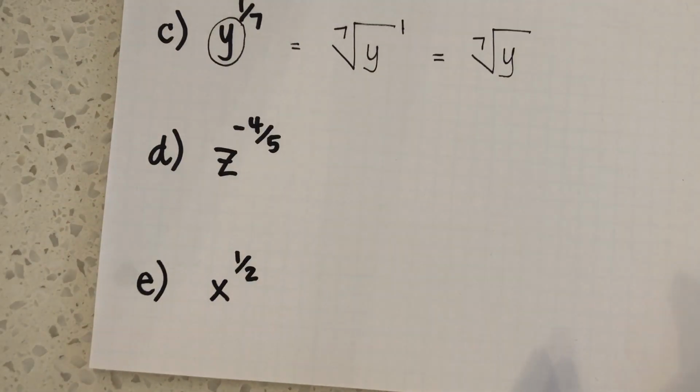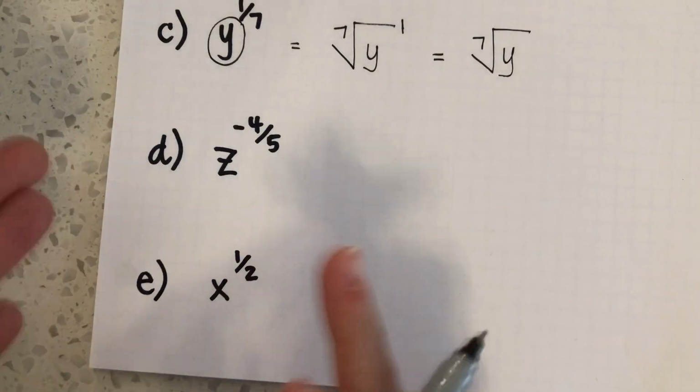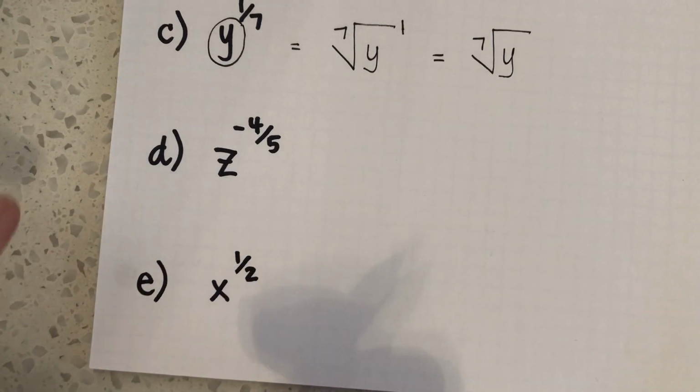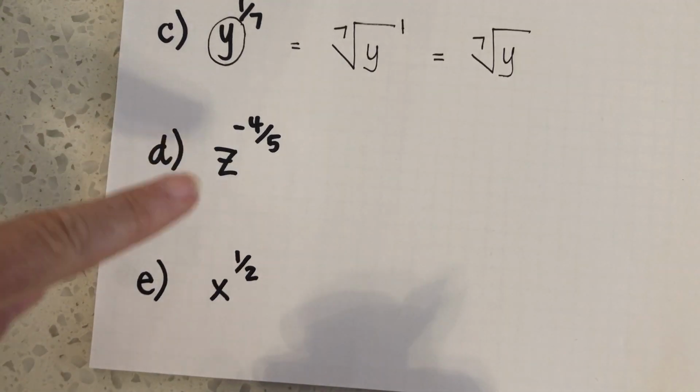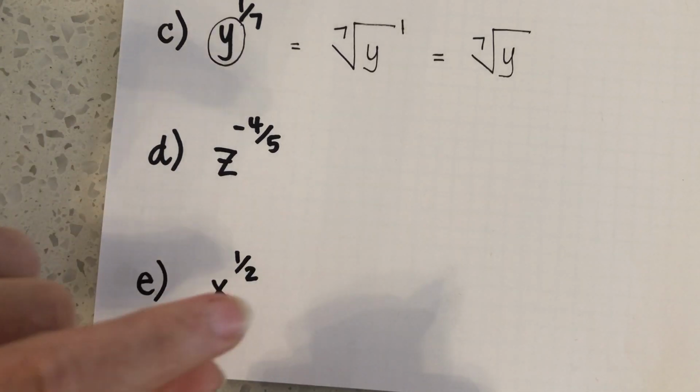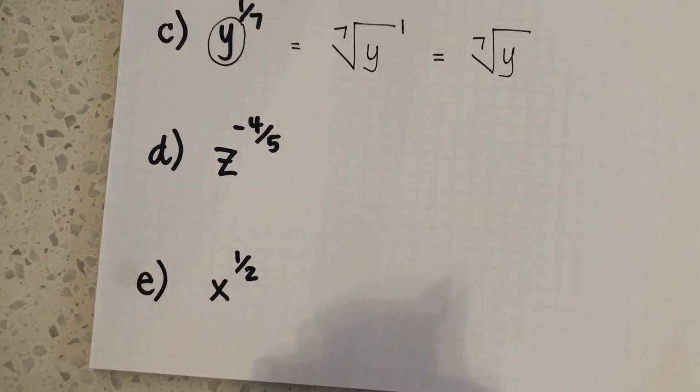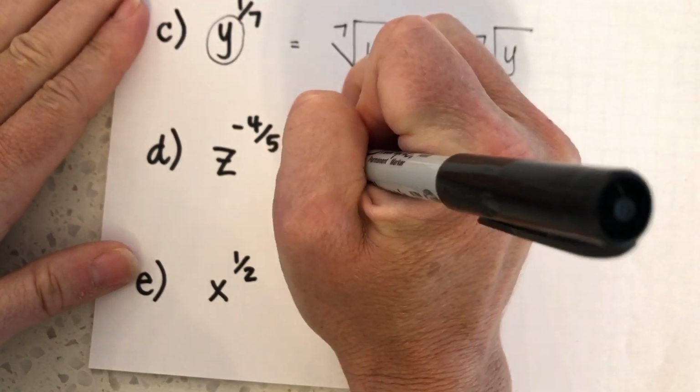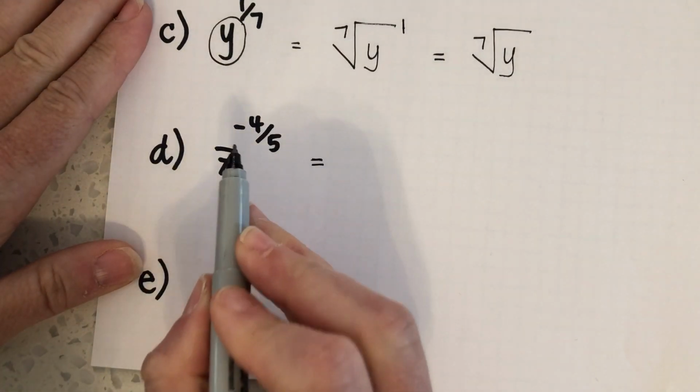All right, look at part D. D is like a double whammy. You're not supposed to have fractional exponents, right? And you're also not supposed to have negative exponents. So think about how we fix negative exponents. We flip it, right? If it's on top and negative, we move it to the bottom. If it's on bottom and negative, we move it to the top. So technically right now, the first thing you should do is make it not negative.